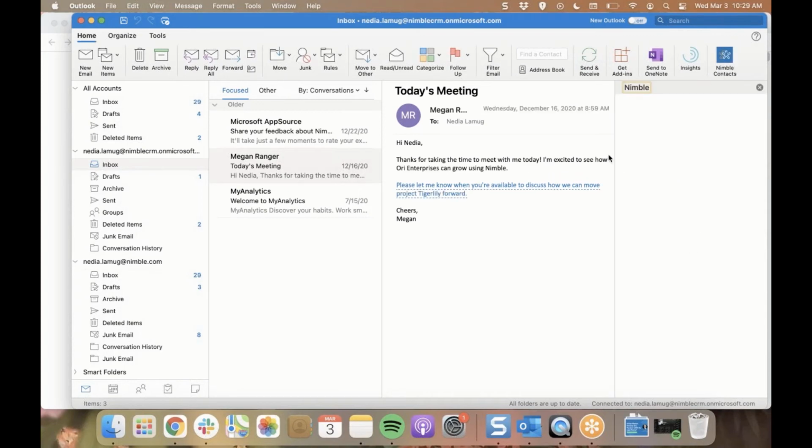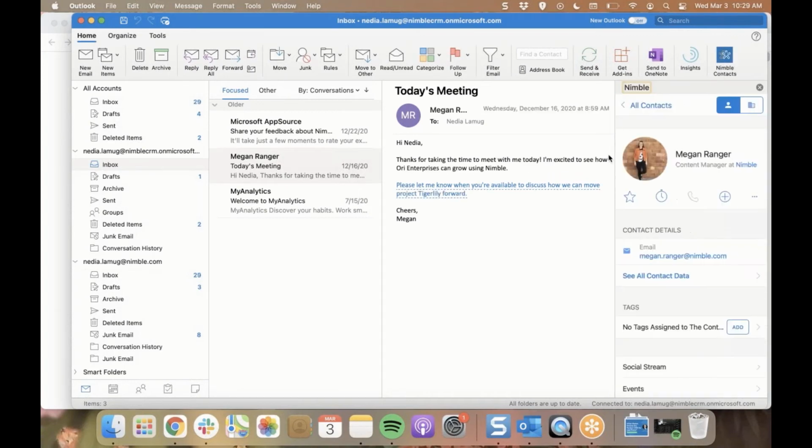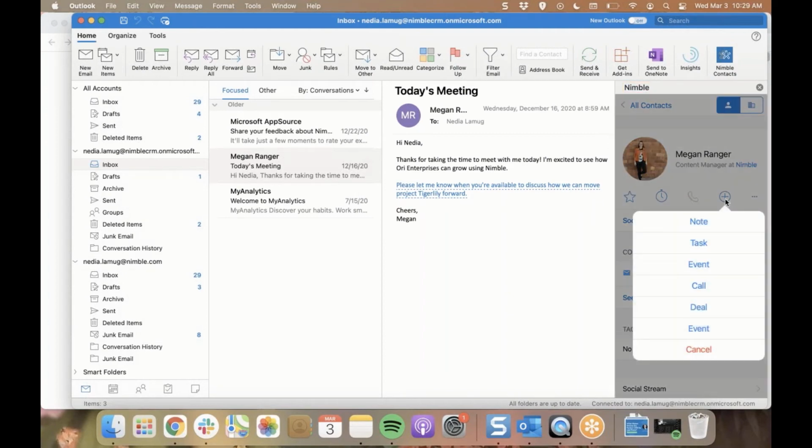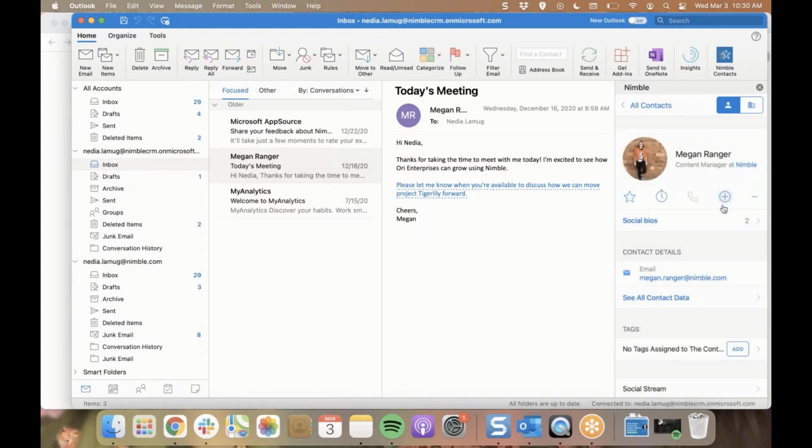And if you open up an email of a person that you already have an existing contact record for in Nimble, you'll be able to update the record from here as well. So you can mark them as important, set up a stay in touch reminder, create notes, tasks, deals, etc. And you can also see the history of the interaction. And for the new version, I'll turn it on.